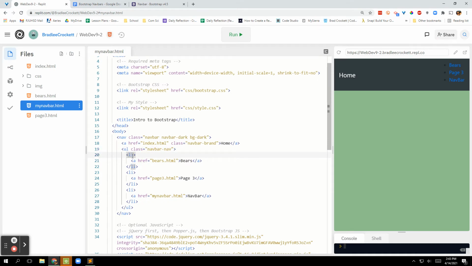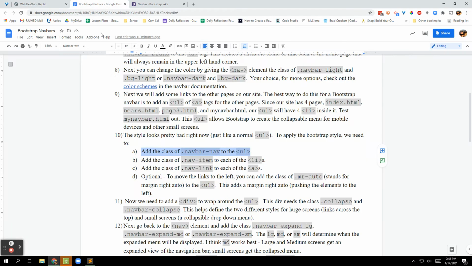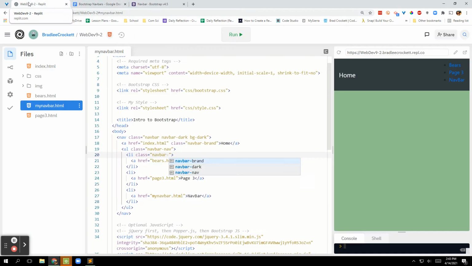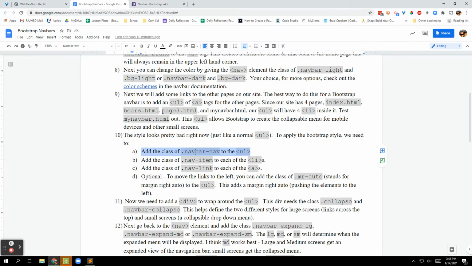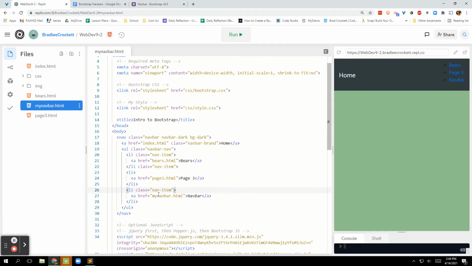So class equals nav-item to each of those three list items, and nav-link to each of the anchor tags.